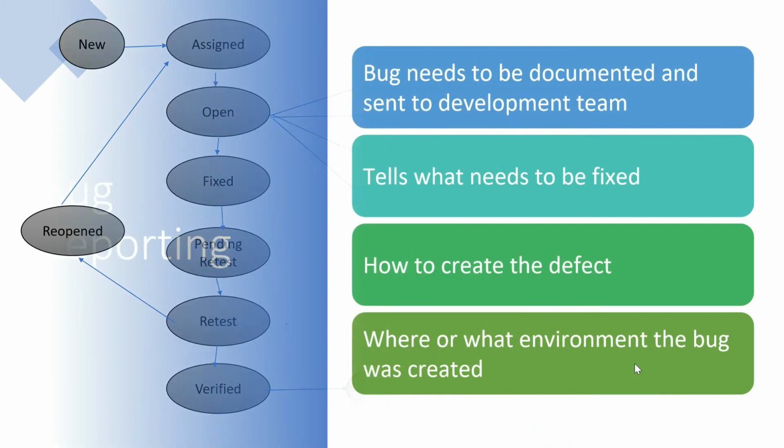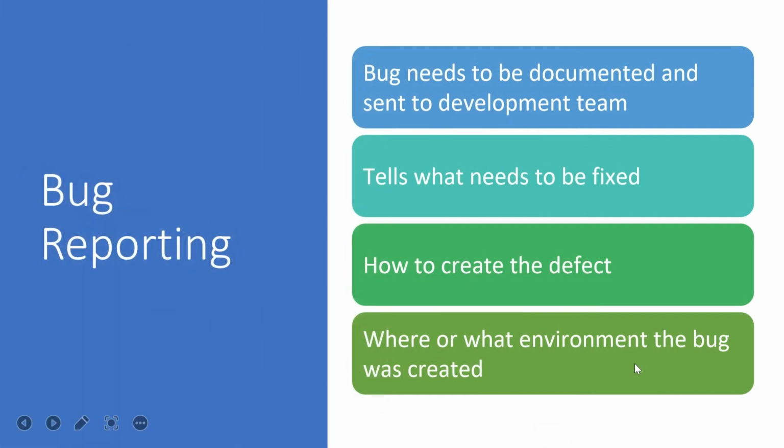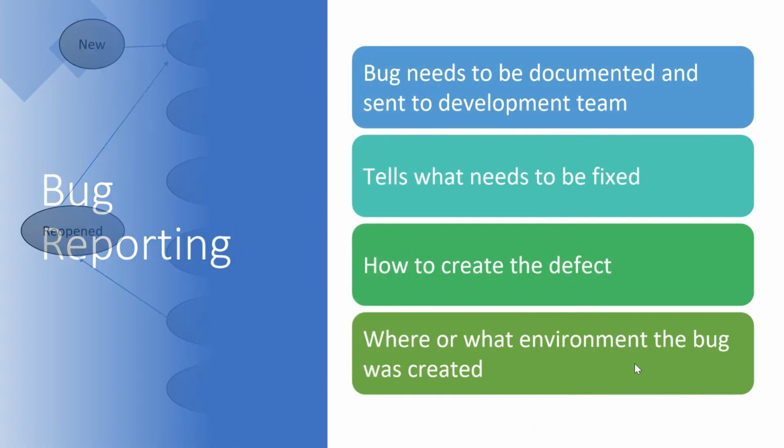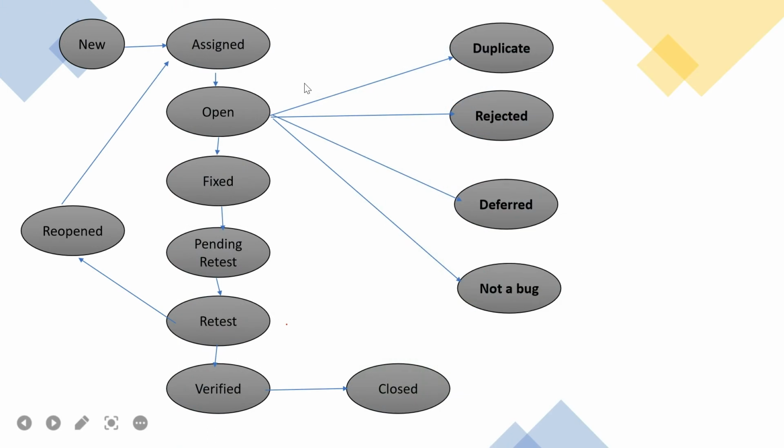Okay. So now you have found a bug. So these are all the states of the bug. So how to track this is using a bug report, or a bug tracking tool. We will track the status of the defect. Initially we were using Excel for reporting a bug and tracking the status. And after that we started using many tools like Bugzilla, Jira, and we have lots and lots of tools now.